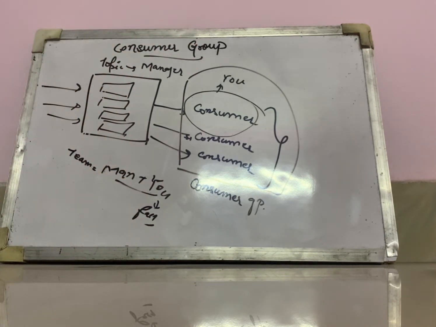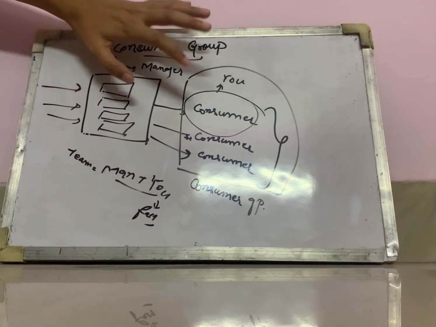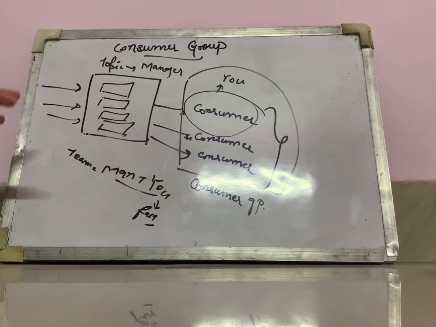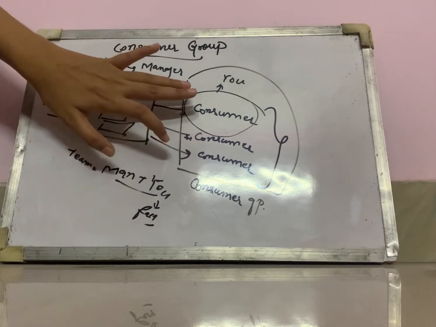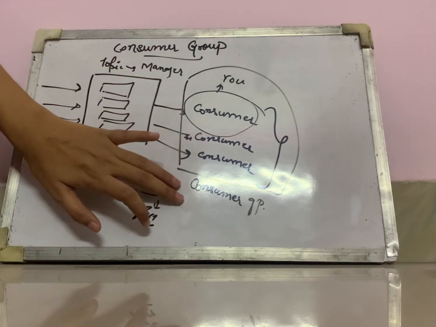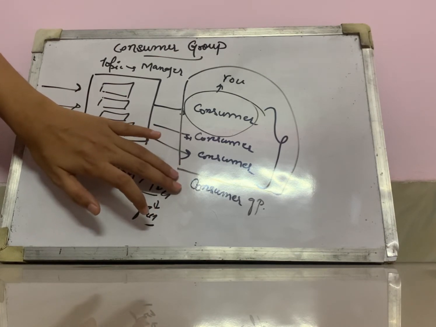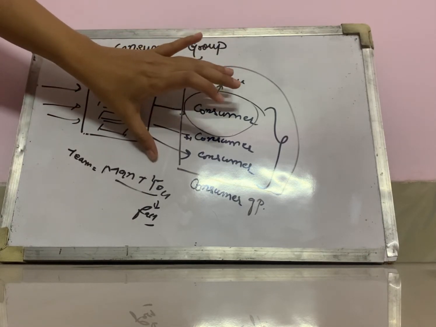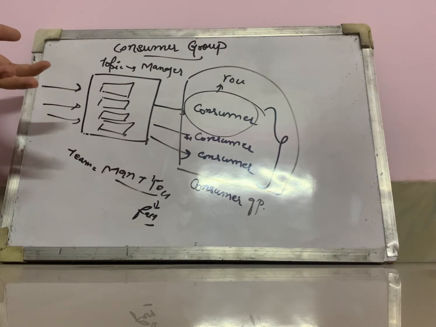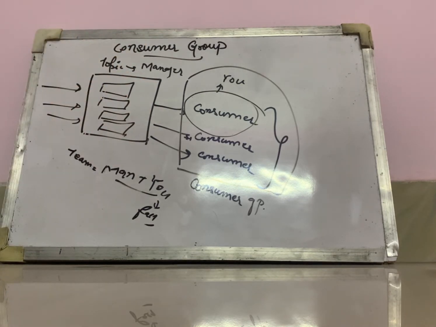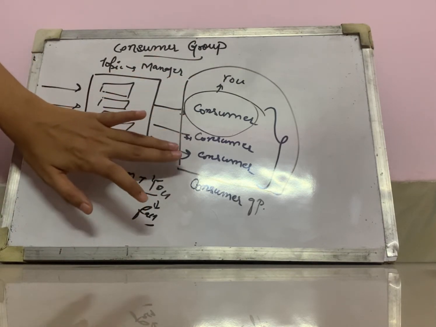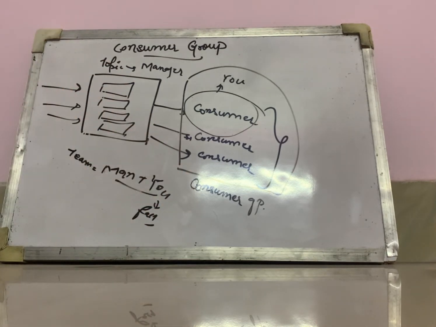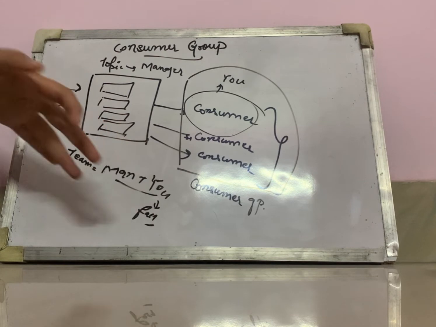Whenever we create any consumer in our Kafka application, Kafka by default assigns that consumer to a consumer group if we haven't specified any consumer group. And if all the consumers are part of the same application, they will be referring to the same consumer group. So what can we conclude from this example? Why does the need for consumer groups come into the picture? So as to make your application scalable, as well as to deal with fault tolerance. And the main purpose of introducing consumer groups is to help in parallelism.